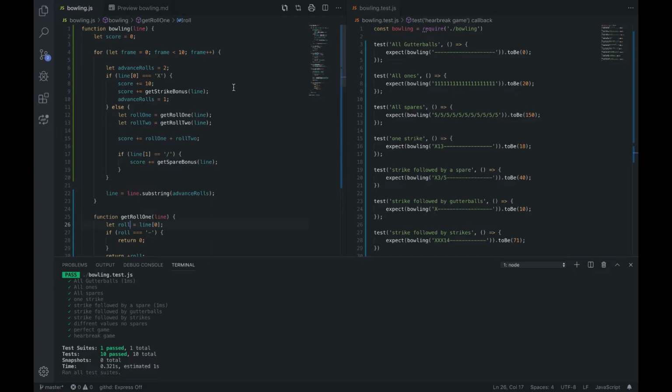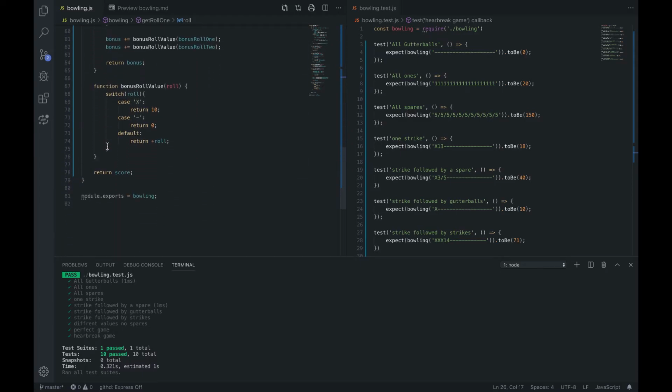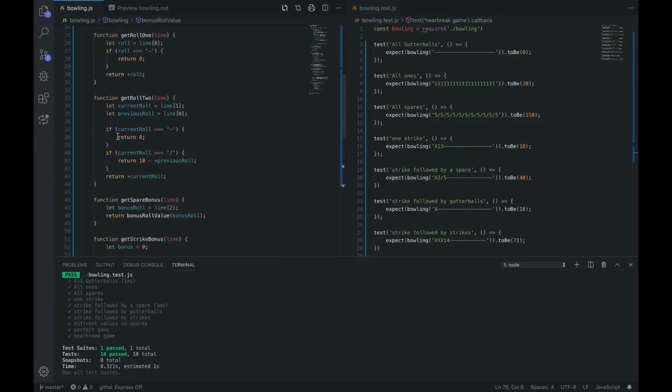So if we jump into a function like this, it's a pretty big function. And of course, we return our score all the way down here. That's a bad thing. We've actually broken up the flow.